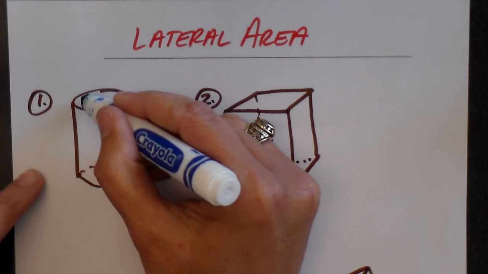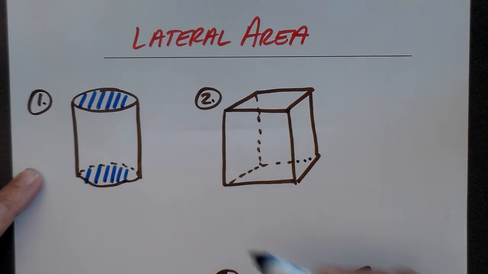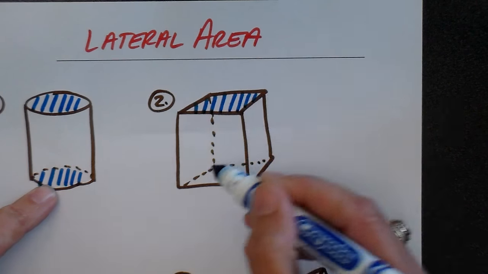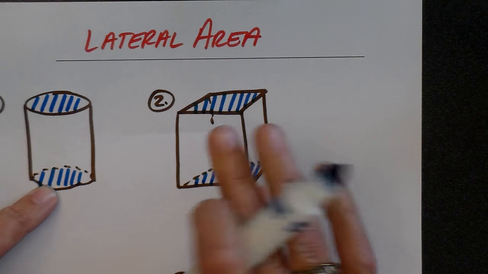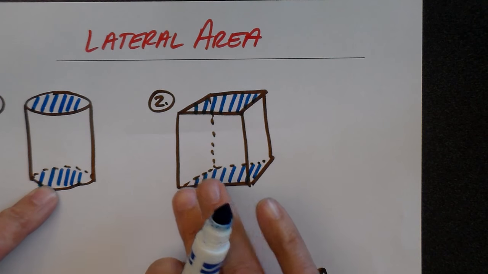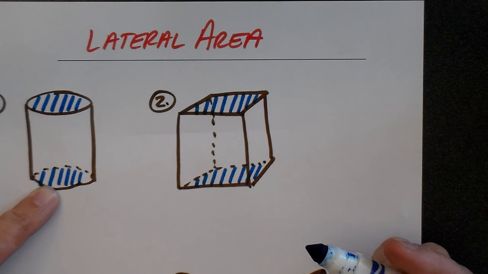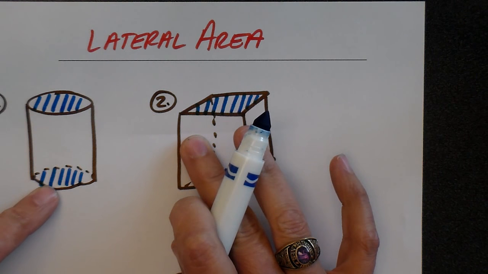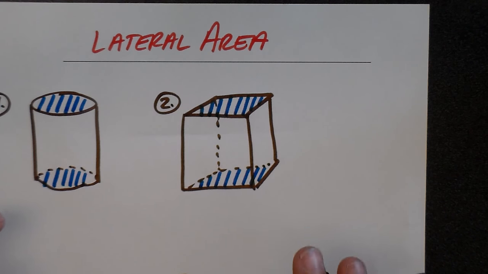So we have the base for the cylinder is here. That's our base. For our cube or rectangular prism, these are your bases. Now, I could rotate this on its side and have the bases in a different spot if I wanted to, but whatever I pick as a base dictates what the other base is and the height. Remember, the bases have to be opposite, parallel, and congruent in a prism.